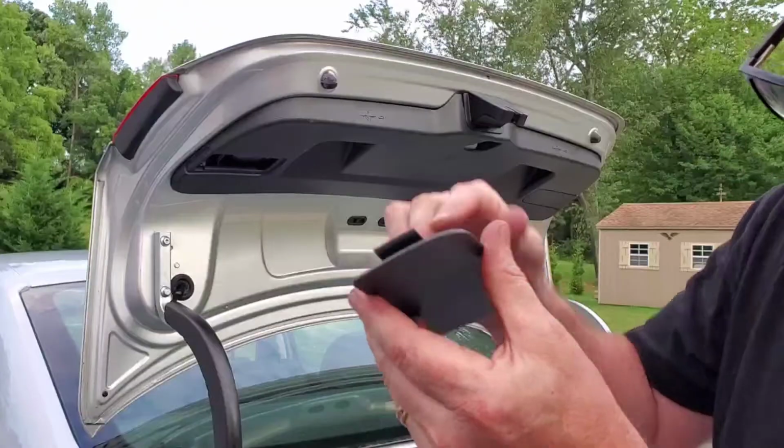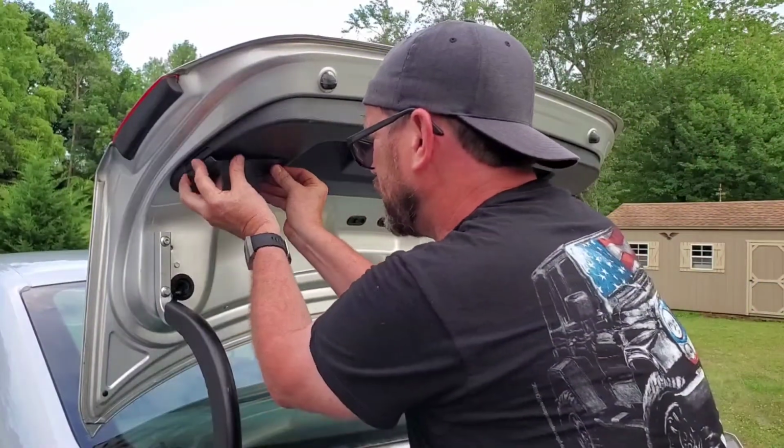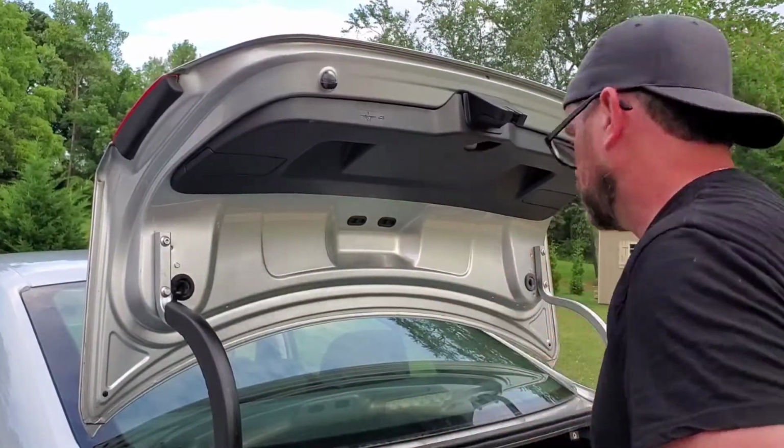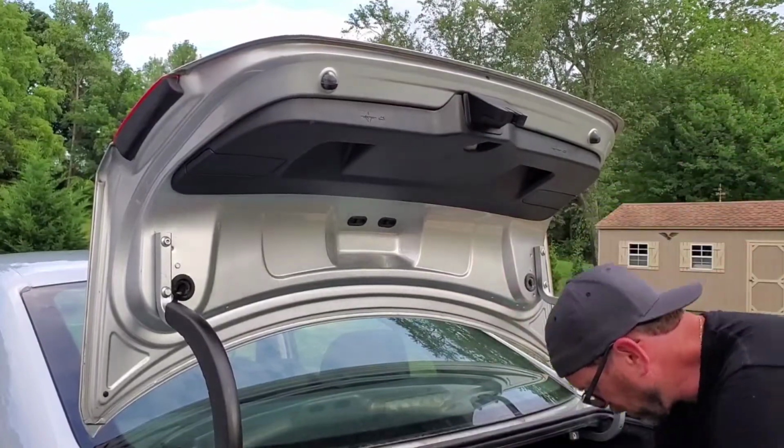These got these clips on there that fold in the inside. Put it back up. Got the safety lock, so if you're stuck in the trunk, you can open it that way.